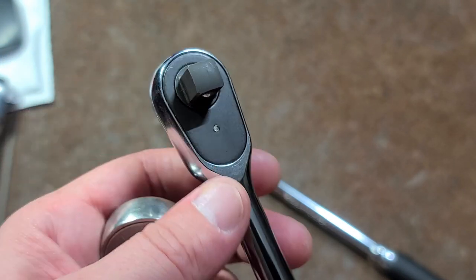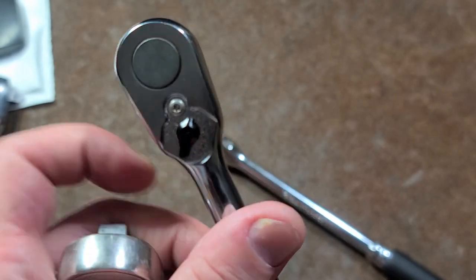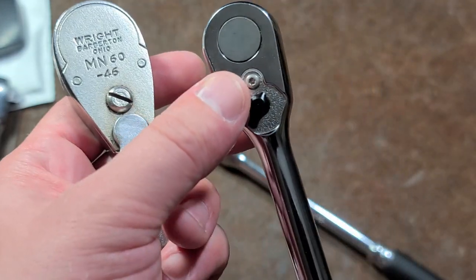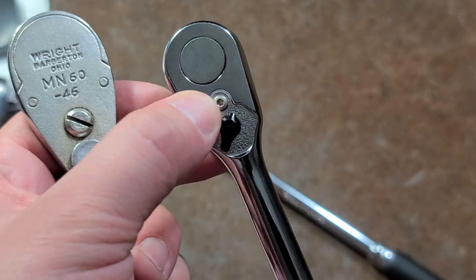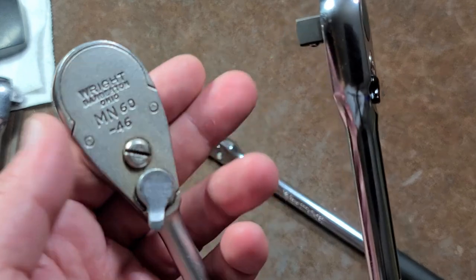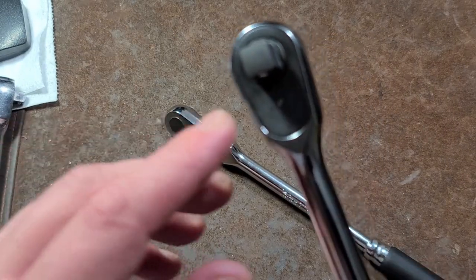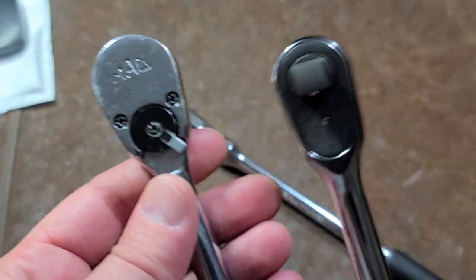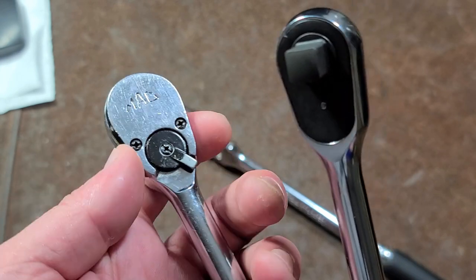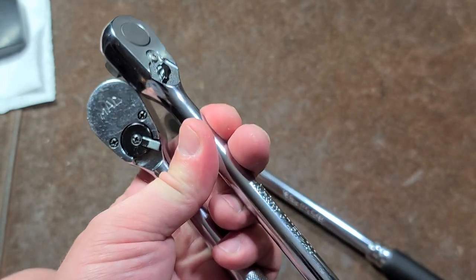My big concern with them is that one T9 screw is holding on the bottom plate, and I would have liked to have seen some extra screws, kind of like the way this Wright is. However, when I open them up, you'll see that the screw isn't taking the load of the ratchet pawl like this old 1946 Wright. It's more like how the Mac is, where the batwing pawl is being held in place and reinforced by the ratchet body. So the screw isn't actually taking any of the load.